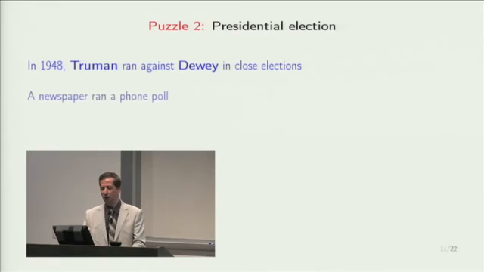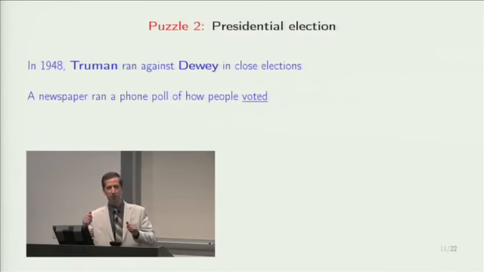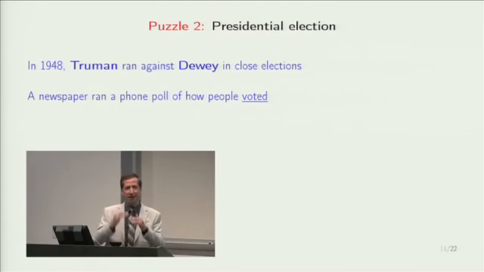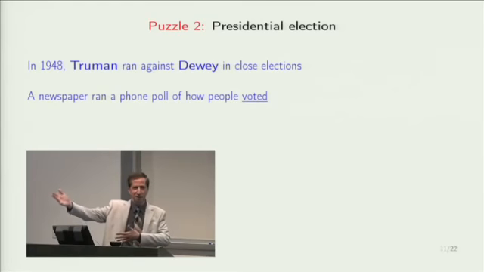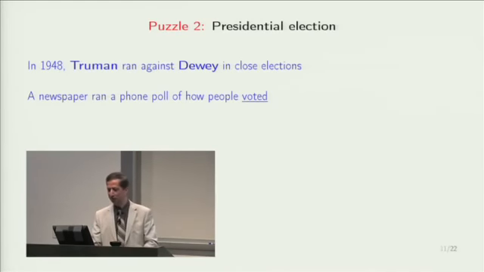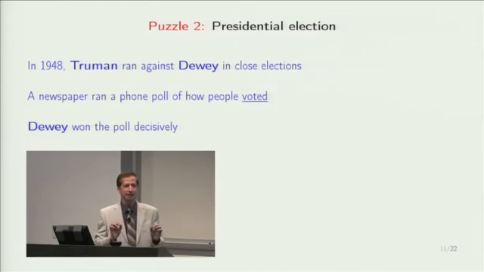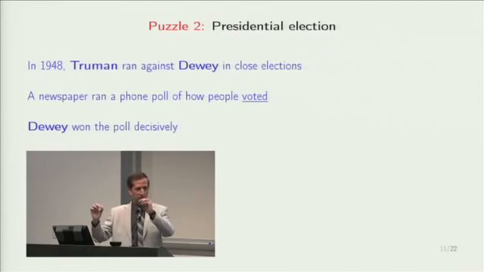Now, one newspaper ran a phone poll, and what they did is ask people how they actually voted. So this is not before the election asking, what do you think? This is the night of the election after the election closed. They actually called people, picked at random, at their home, and asked, who did you vote for? Black and white, Dewey or Truman. They collected the results and applied some statistical thing or Hoeffding or some other quantity, and came to the conclusion that Dewey has won decisively. Decisively doesn't mean he won by 60%. Decisively means that he won above the error bar. The probability that the opposite is true is diminishingly small.